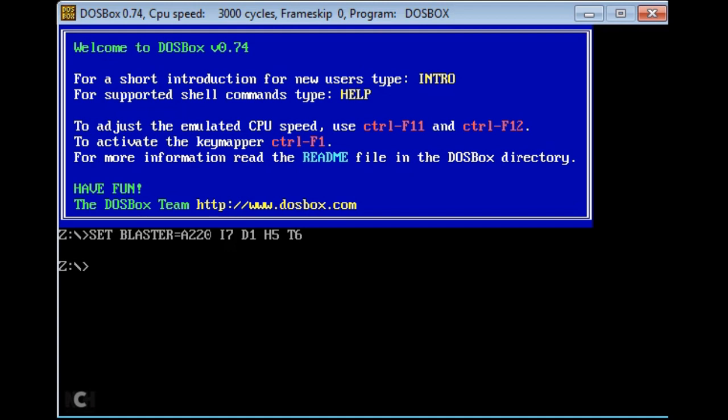It's a very old version, from like 10 years ago, version 0.74. I think they're up to like 9.4 or whatever. But I've got the attitude where if it ain't broke, don't fix it. And tonight, I am going to be showing off this emulator and playing some of the original Doom from when I was a kid in 1995.